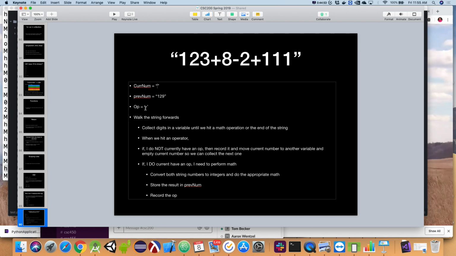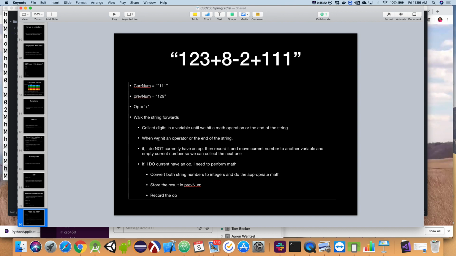Then record the next op. Collect, collect, collect. So we need to update this then when we hit an operator or the end of the string. So we make sure we do the final math. So now I build up that 111. I hit the end of the string. I do currently have an operator.